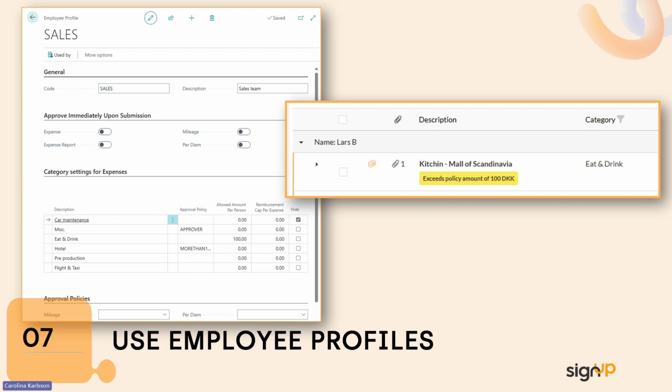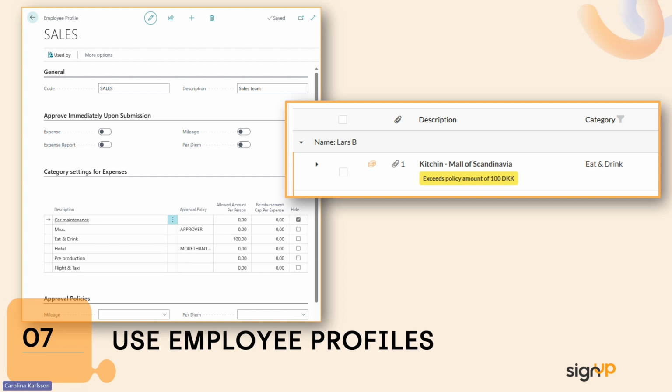And when it comes to approvals, you're in full control. So you choose from multi-level workflows, for example. You can define approvers based on amounts, projects, departments, or you can simply stick to your default policy if no customization is needed. And with employee profiles, you get all the flexibility you need without adding complexity to the whole thing. So this ensures compliance while you empower your team.